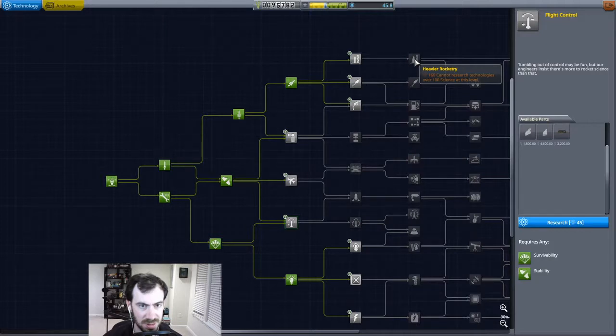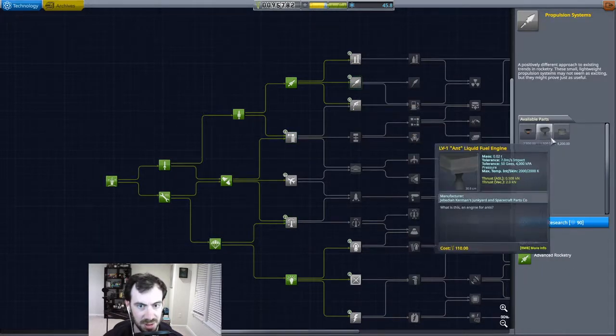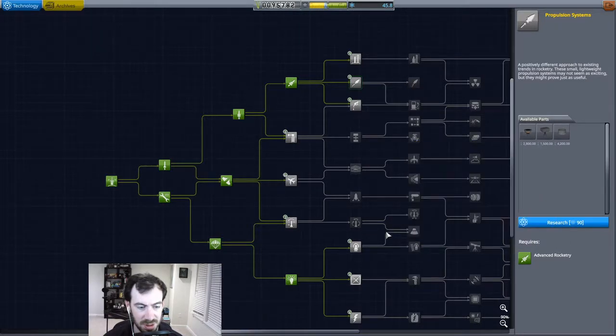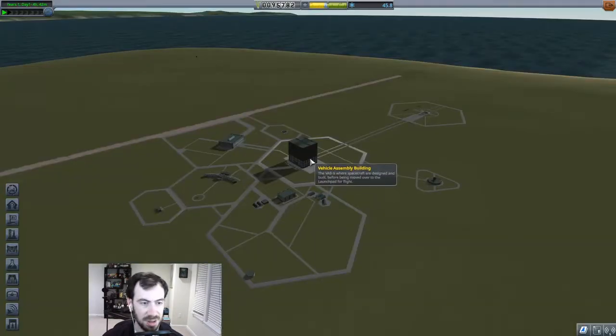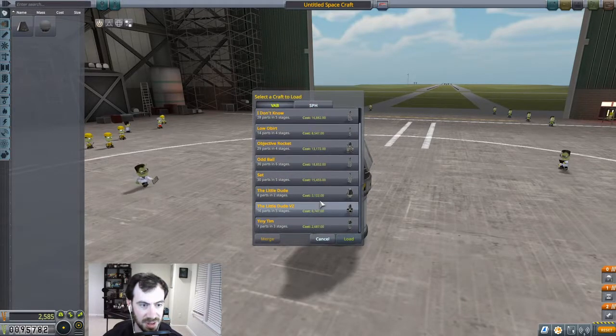Let's just research technologies over 100 science at this level. Okay, so these are worthless to me. That one might not be bad, but propulsion. What I need is this guy. Okay. I'm gonna try one thing real quick. It'll be the last go of the night, probably.